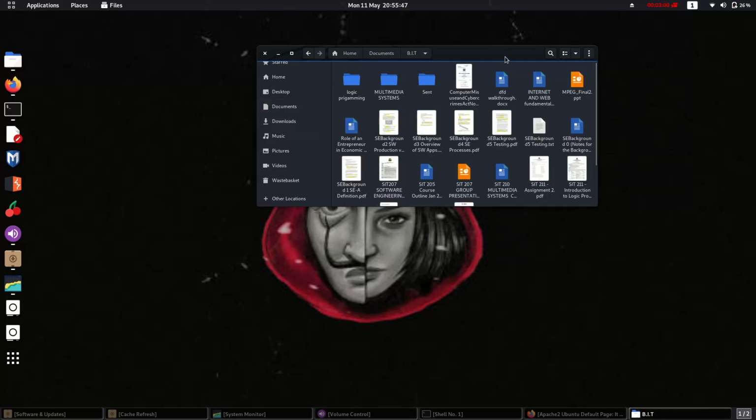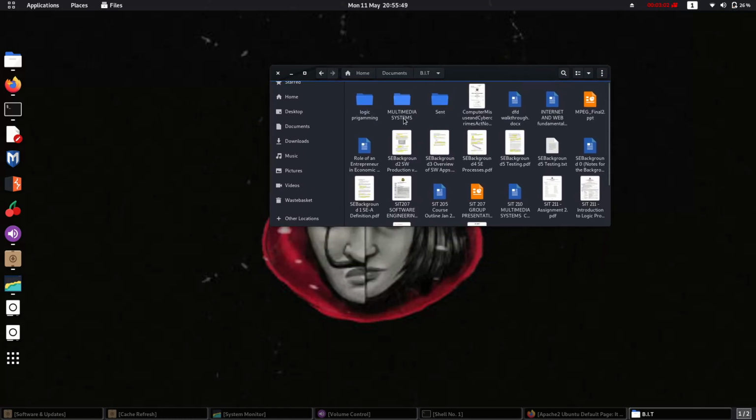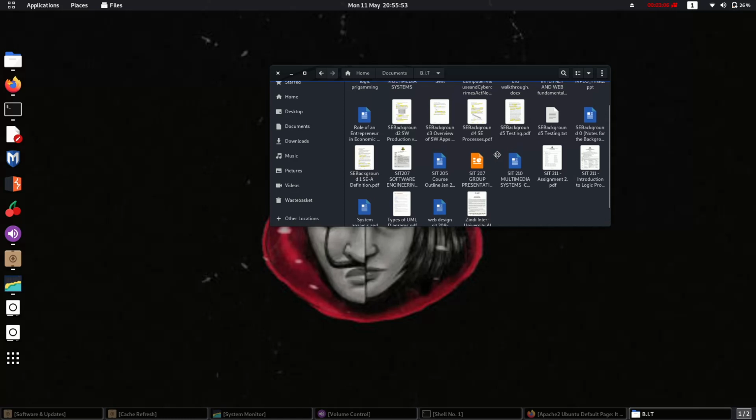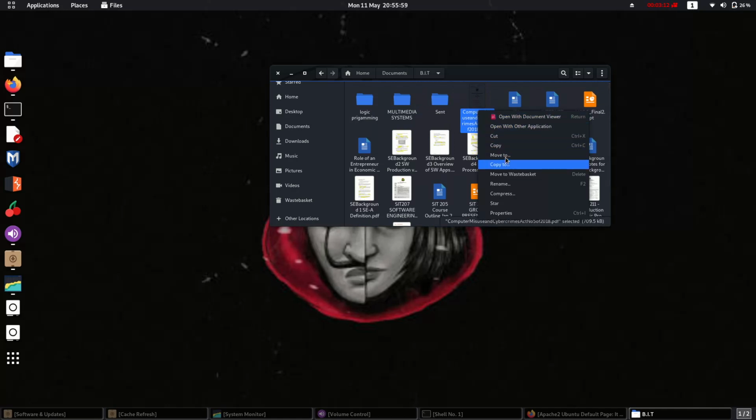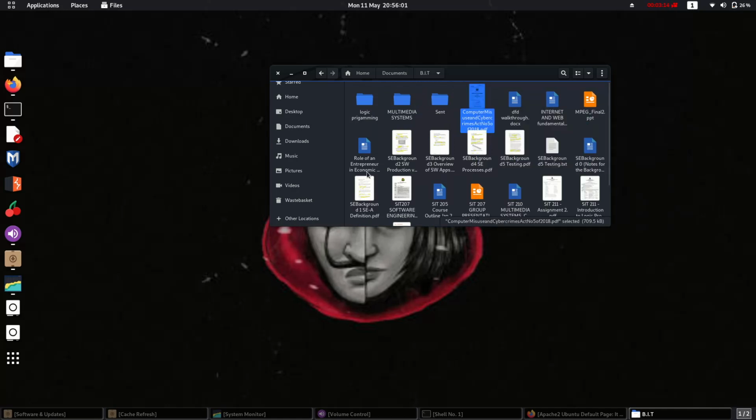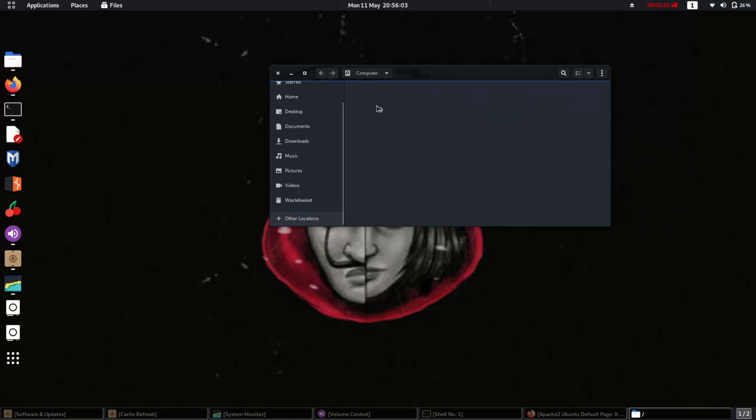So let's copy anything. Let's copy this. Copy locations, my computer, var, www, html, and paste it here.